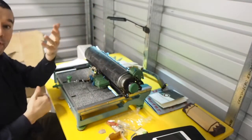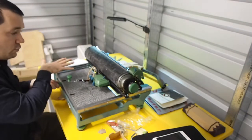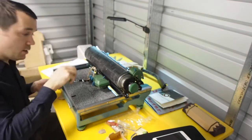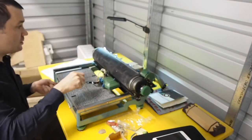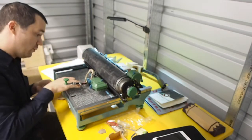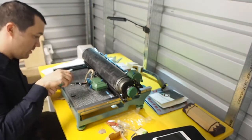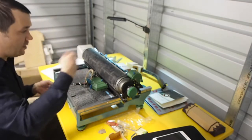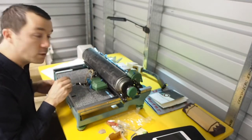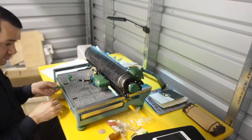And so with your left hand, you would hold on to this tray bed, move left and right. And then with your right hand, you move the entire chassis above. And when you're over top of the character you want, look at how new they are. You push down on the lever, and then it does. I'm not going to do that right now because I want to make sure that everything is in clean working order. But here we have it. It's just exquisite.